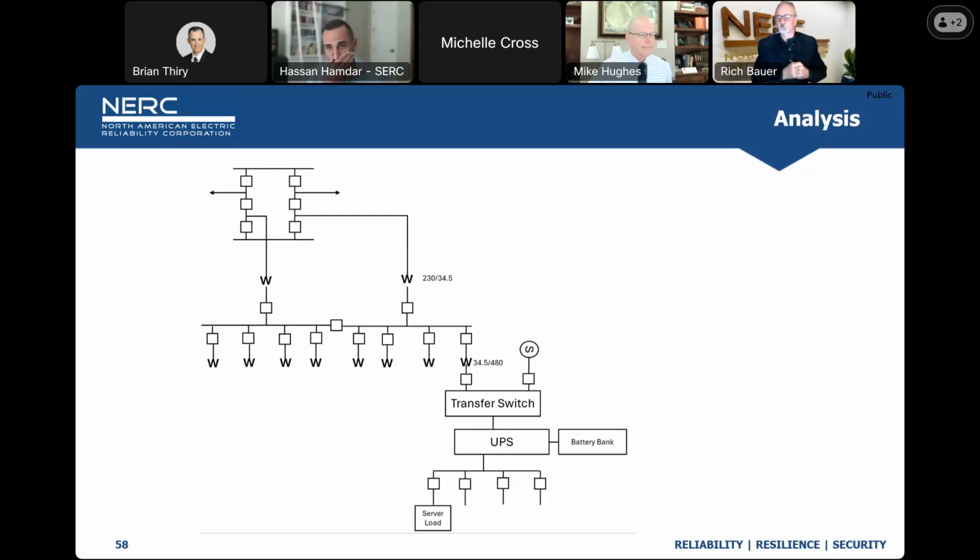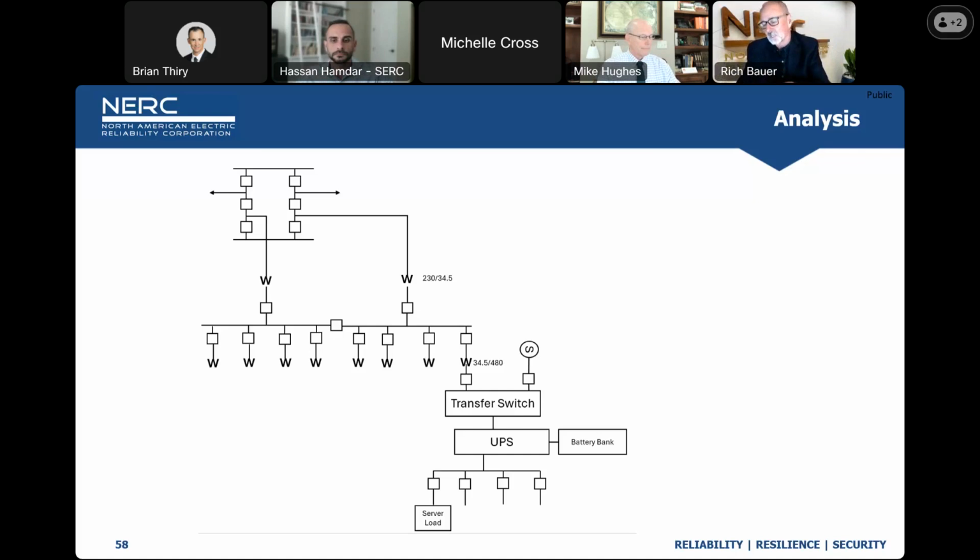Thanks, Hassan. Once we identified that it was exclusively data center load, we started wondering why that load dropped off the system. I myself have a mental model of what a data center load would look like and what their architecture might be. I don't know how many people on the phone today might be familiar, but if you're from a utility, every utility has a mini data center, and the mini data center is really their EMS system and their control center.